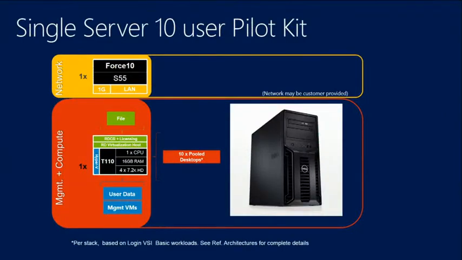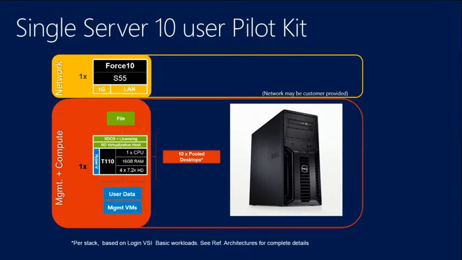In this, what we wanted to tell you, and the architectures we were testing, we started from a very low end. So if you want to, for example, go for a 10 user proof of concept, if you want to start and say, hey, I'm not that sure, because it's not just about putting a VDI solution in, but it's also seeing what the user experience is, what they say about using this kind of technology. You can start from a really low 10 user solution with one server. It's a T110, so it's no high expenditure, and running, you see here, 4 hard drives, more than enough and good. You probably can even go a little bit more.